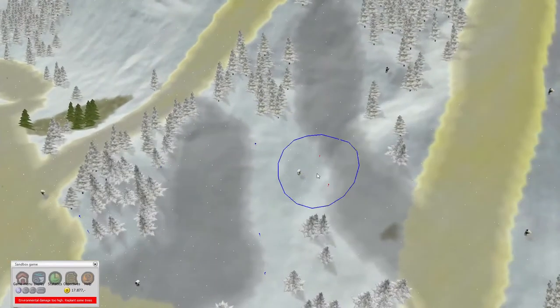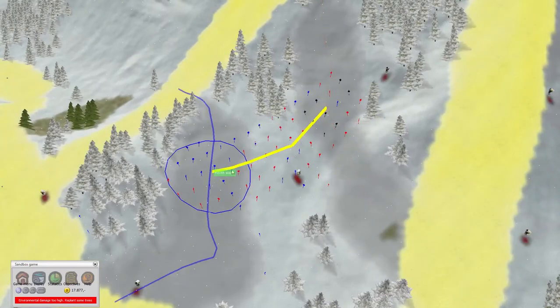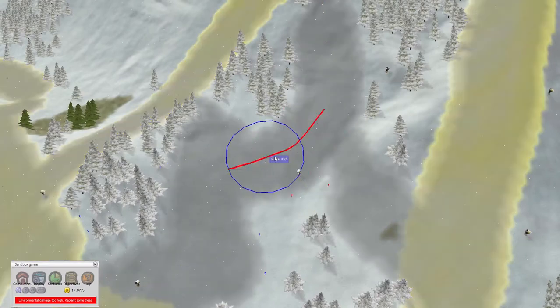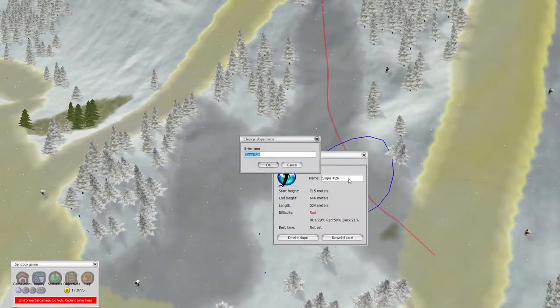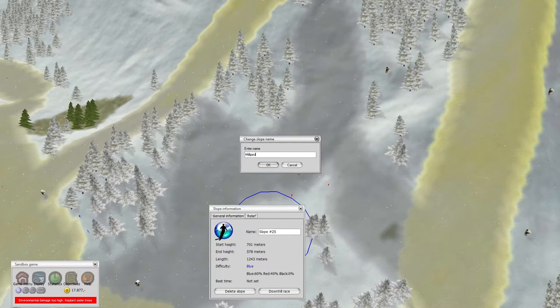Good. So we need to replant some trees. Actually, little run right there. And we'll call this Centipede. I don't know why. And this one will be Millipede. I think that's how you spell that. Millipede!